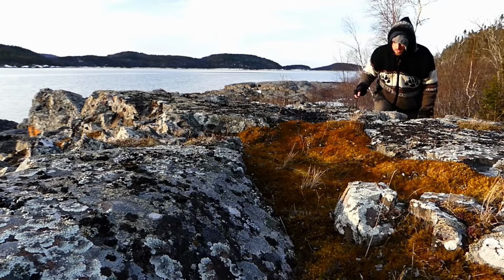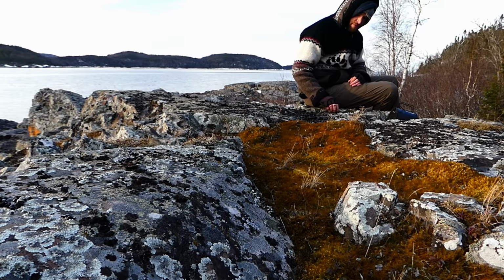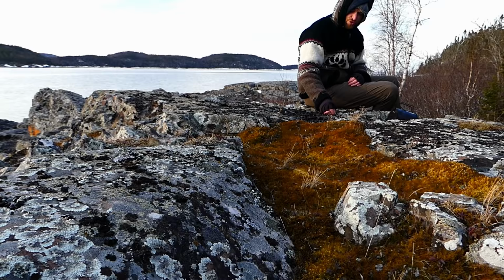Going to get some water, and I can't help but admire all the lichen on these rocks. Such a hardscrabble existence. Imagine you're a bit of life in the universe, and they tell you you're going to Earth. Oh, sweet, I get to go to Earth. Earth is beautiful. And then they say you're going to be breaking down rock over a process of decades and centuries. It's not a glamorous job, but it's quite amazing.